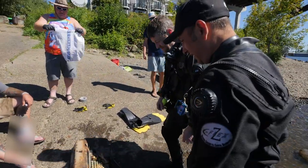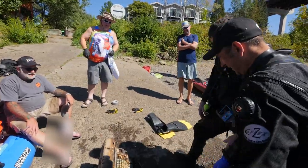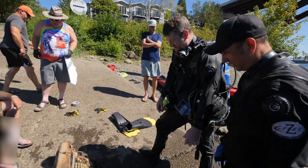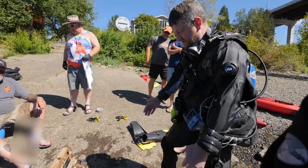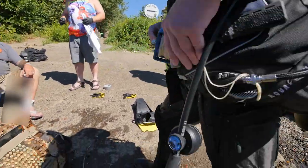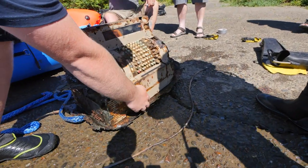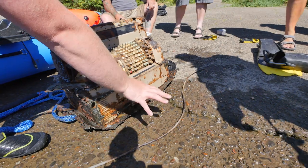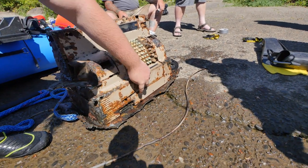Yes. If you want to see us pull a cash register out of the river today. I think the whole money tray part is gone. I could be wrong. Yeah. That looks like it. What? Oh, like it was part that was underneath of it? Yeah, knife tape. Old. Huh? Really? So this was like the table that it was sitting on. So somewhere here maybe is where it opens up. Underneath it or? Would have to be, I think.